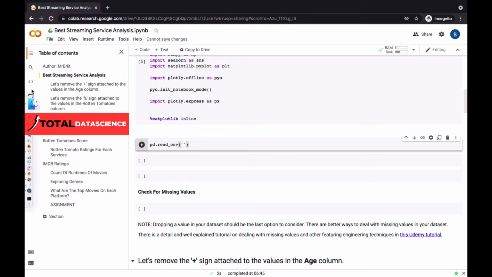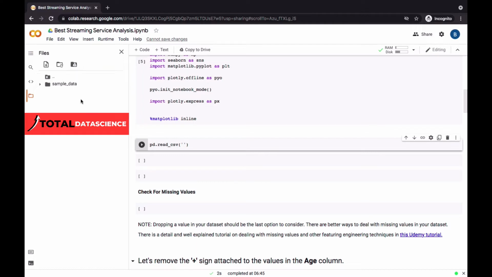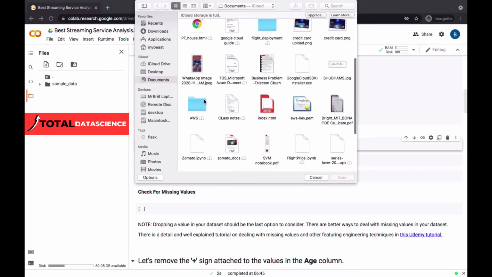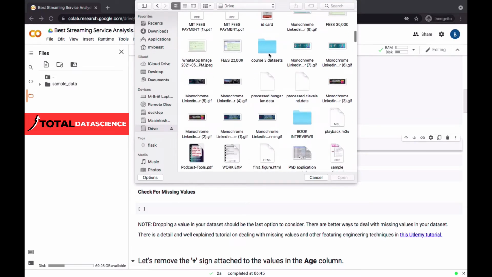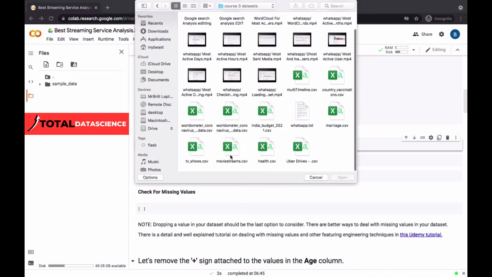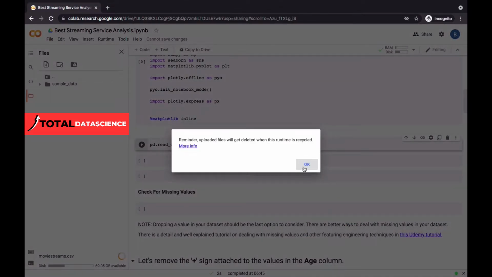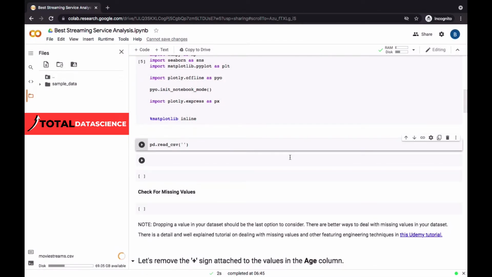All right, so let me go to this place, and when I come here, I'm going to load my data set by clicking on this. Then it will take me to my system, and okay, so let me go all the way. Let's go here, and then I have my movie streaming file here. I just click on that, and that's the only thing I have to do. You can see down here that it's loading. Once it's done, I can get a link or the path to it, and then I can just load it. Now I can just hover over it, and you see the three dots over here. Just click on it, copy path, come here, and put it over there.